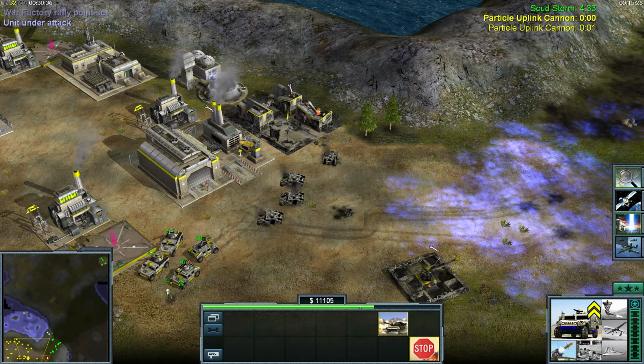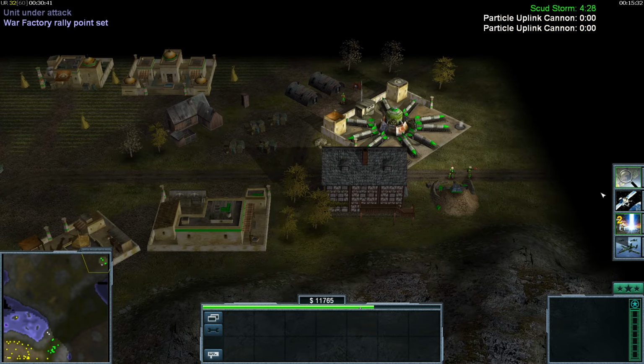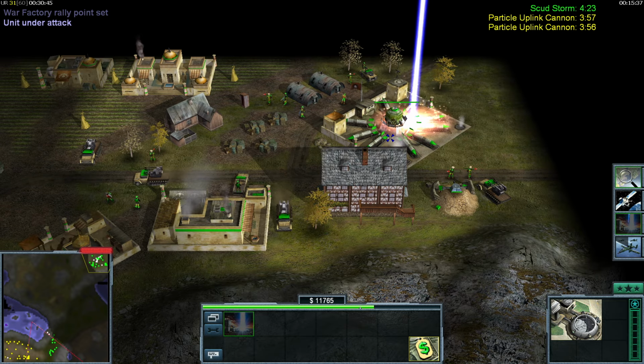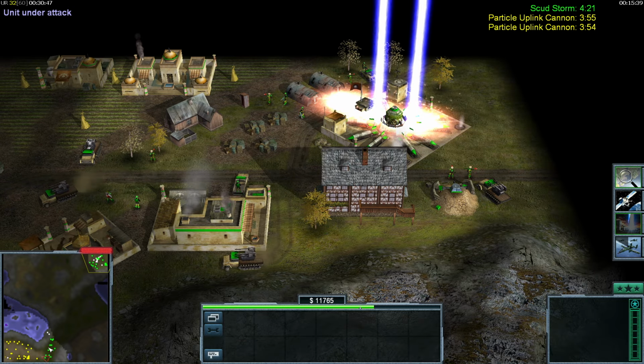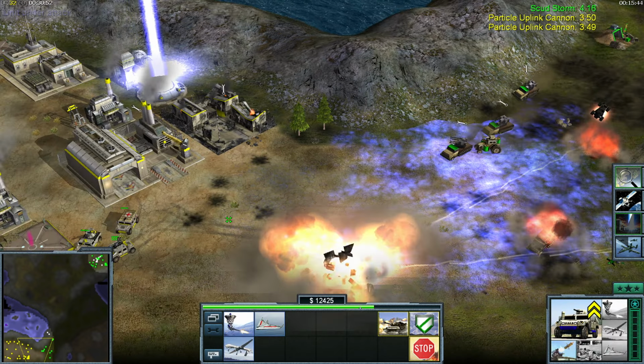Find me a vehicle. Particle cannon ready. Okay, particle cannons are ready. I can destroy the Scud Storm now. And now the Anthrax protects me a little bit.